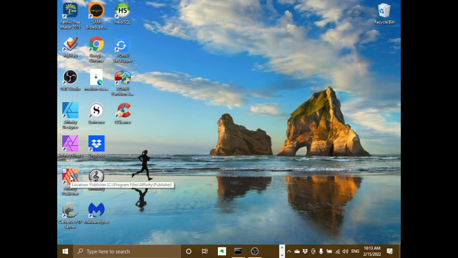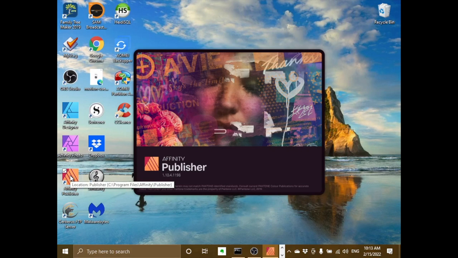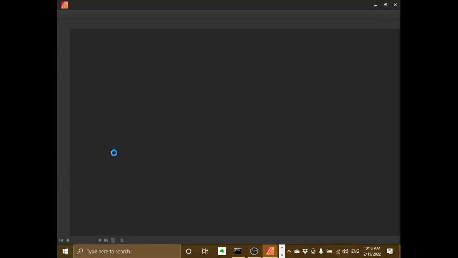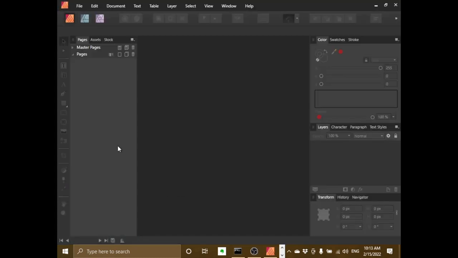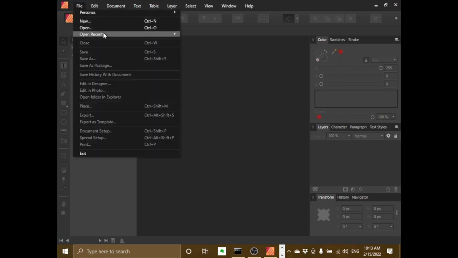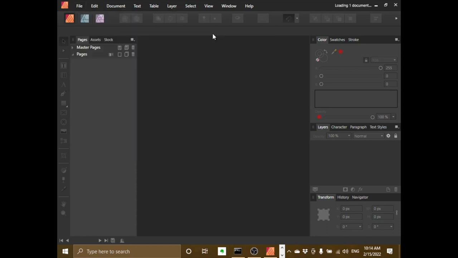Do the same with Affinity Publisher. Unfortunately, Affinity Publisher is not available on the iPad yet, but it is coming sometime in the near future, I hope. Then you'll have all three apps on all three machines. Okay, now, as with the other two, I did this previously. This is one I baked in the oven previously. How often have you heard that? Okay, now this should be coming up. It's a fairly big file. It's going to take a moment to load.